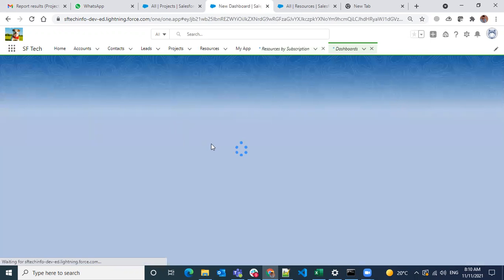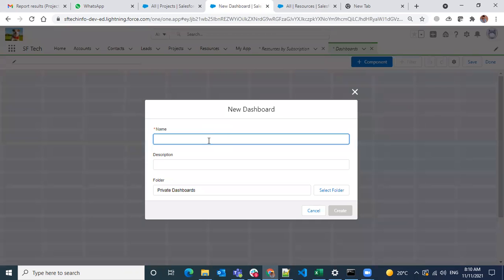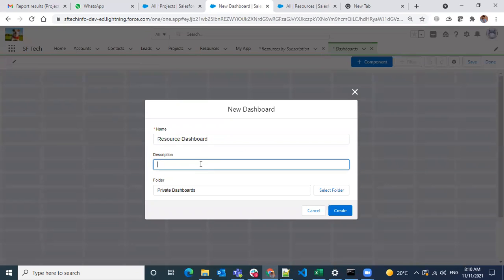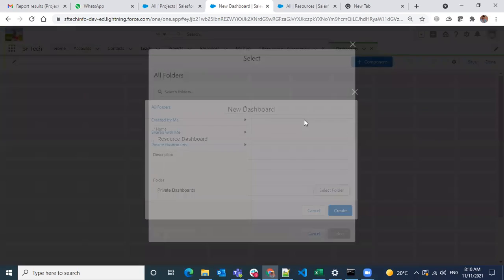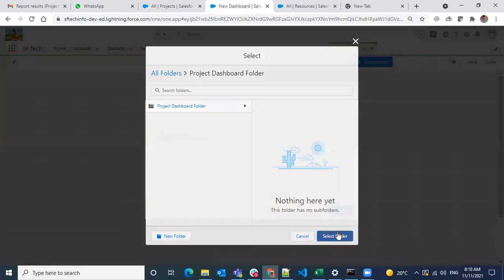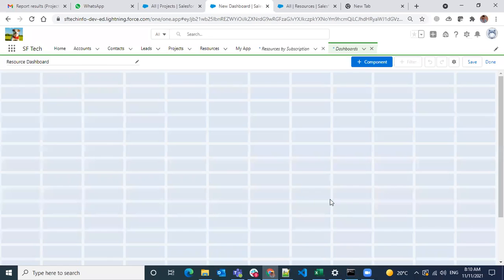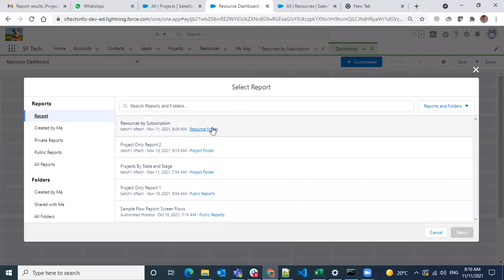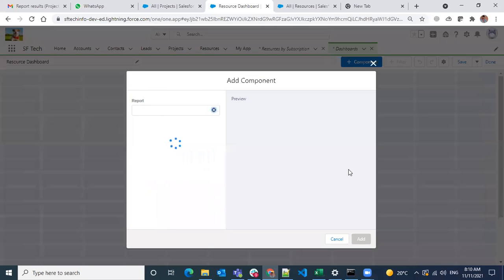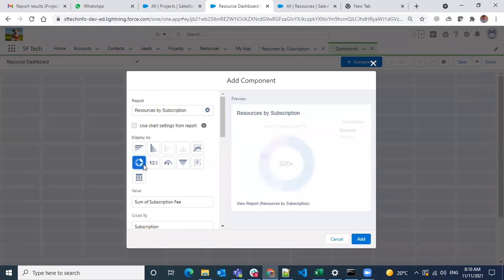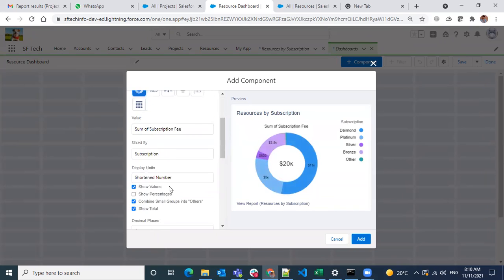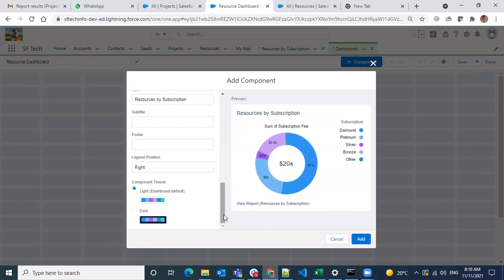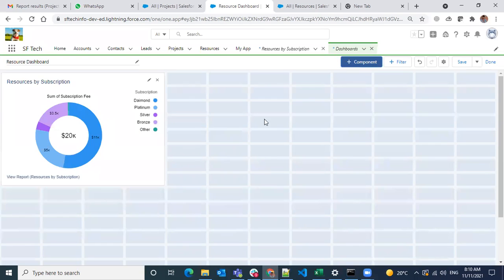Now I want to create a new dashboard. I have another folder, I'm just selecting the same folder. So I'm just adding a component of this one. Can have this one. I'm not changing much over here. Just adding.